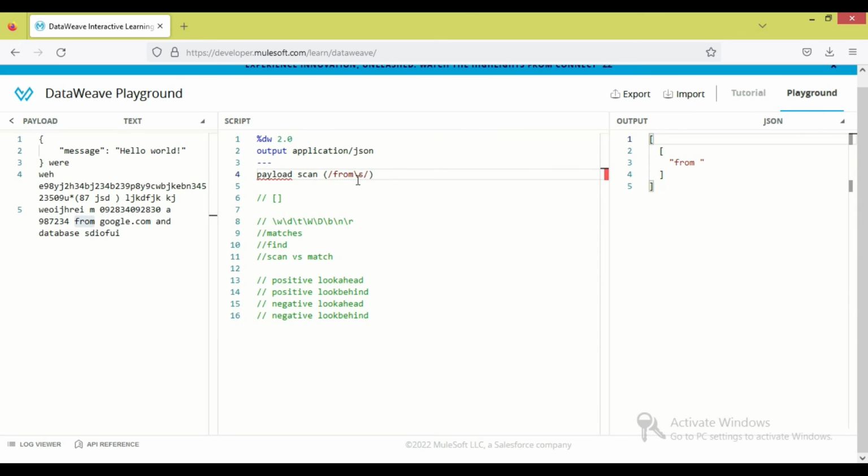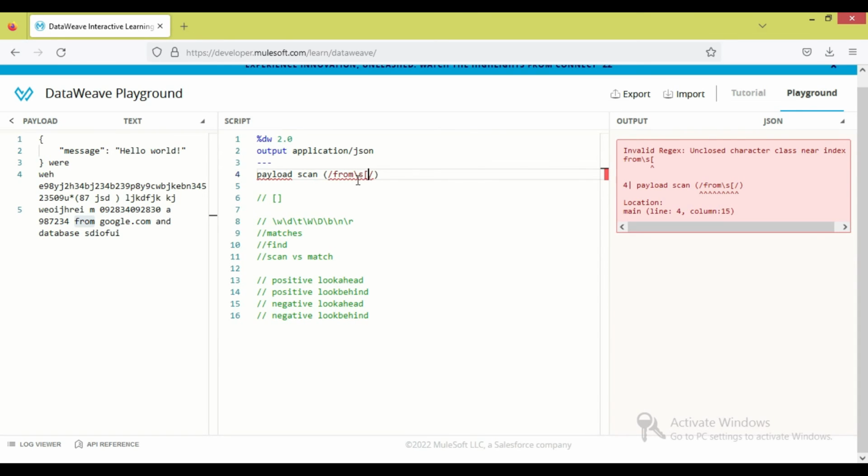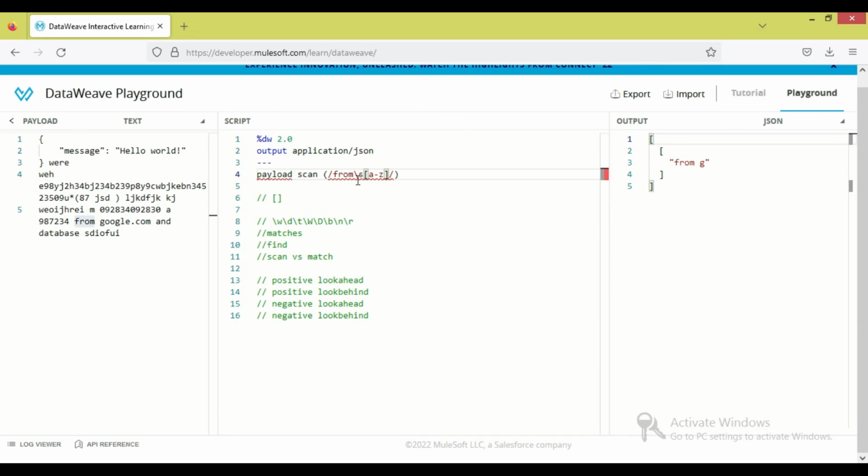For that I'll use \s, and then we have a range of alphabets A to Z, and again this is just matching the first character G, but I want something more than G. I want the word Google, so I'll just add a plus, and it's going to match Google, but I want google.com, so I will add a dot.